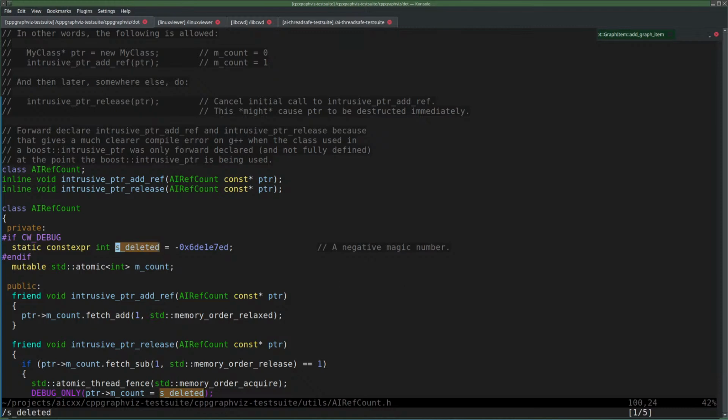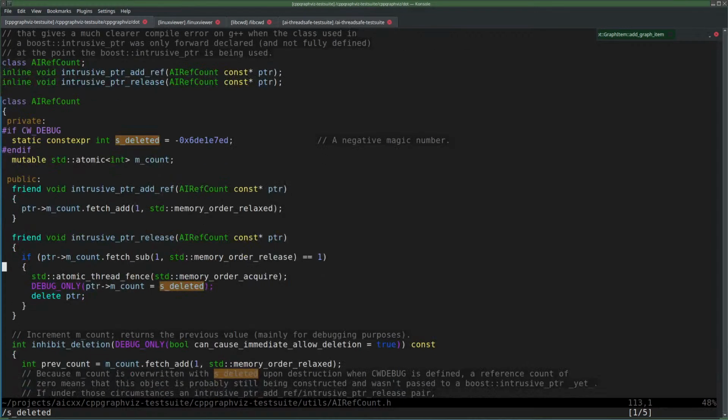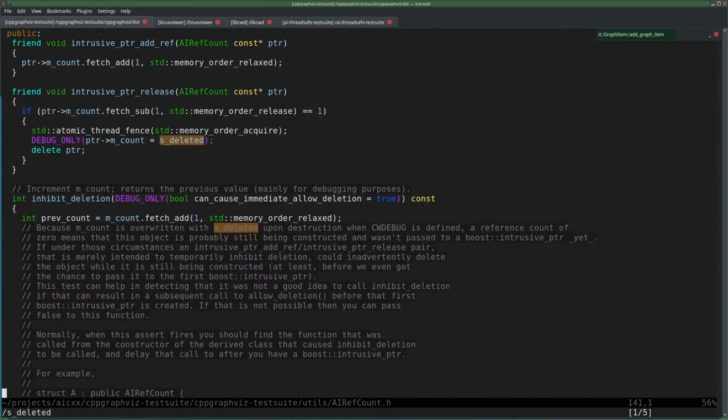If it gets deleted, then I set count to as deleted. It doesn't look like as deleted. It says deleted. And we had something else. So I don't think it was deleted. It was totally uninitialized or had a really weird value.